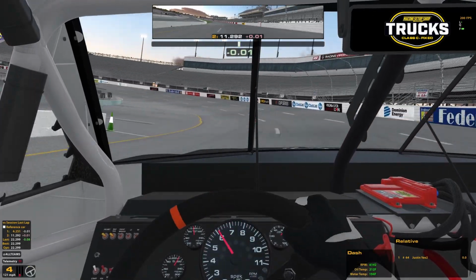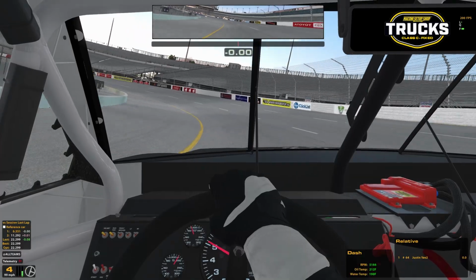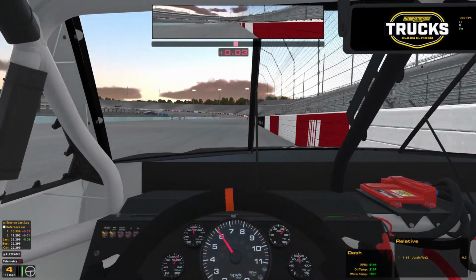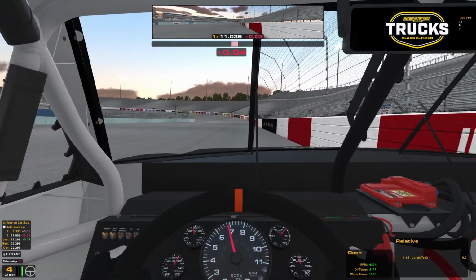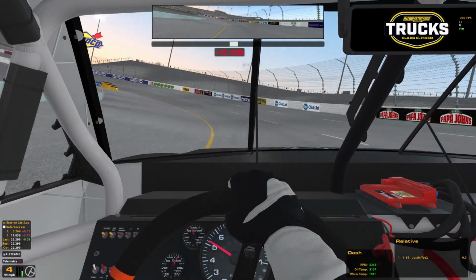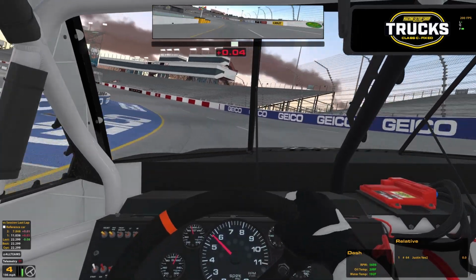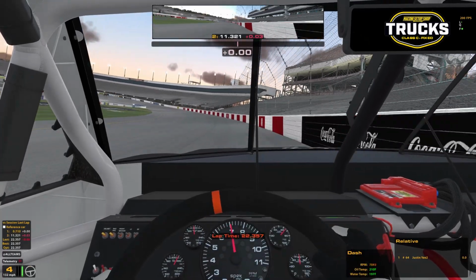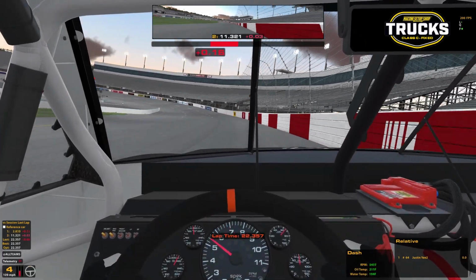So if you have at least a little bit of breathing room and everything is within your control in the race, I don't recommend overdriving these corners. Take them earlier than you even think is possible, especially three and four. Being on that bottom is so important in three and four to save tires. Because if you miss it, you're just gonna use a ton of wheel. But anyways, let's check tires here.